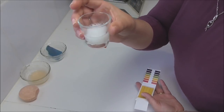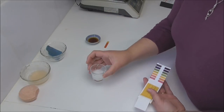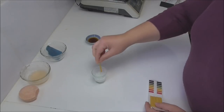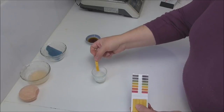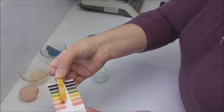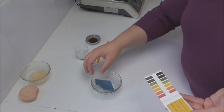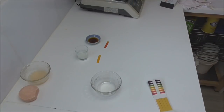In this little glass I have some normal store-bought shampoo diluted with a bit of water so we can get a more accurate reading. I'll dip the strip in, give it a bit of a shake, and as you pull it out you can see it actually hasn't really changed color at all — it's sitting somewhere between 6 and 7. So that's a really good pH level for your store-bought shampoos.